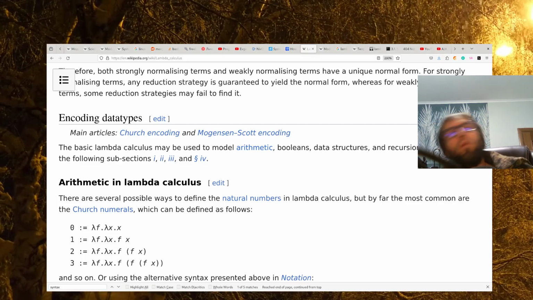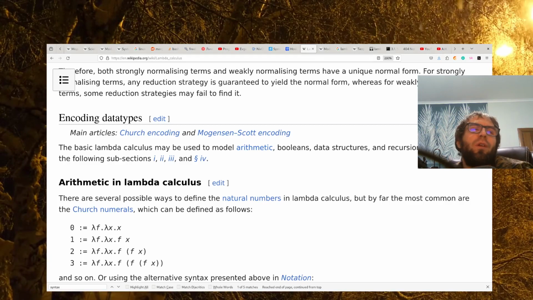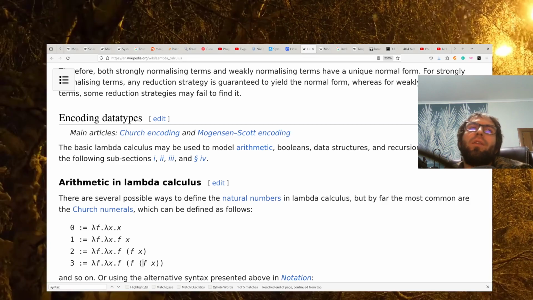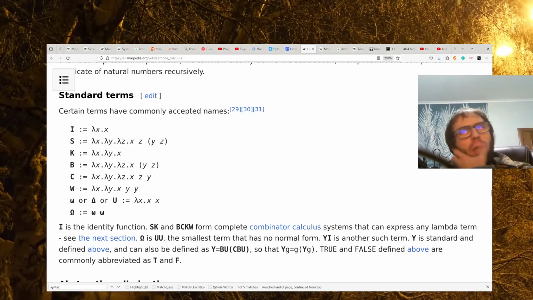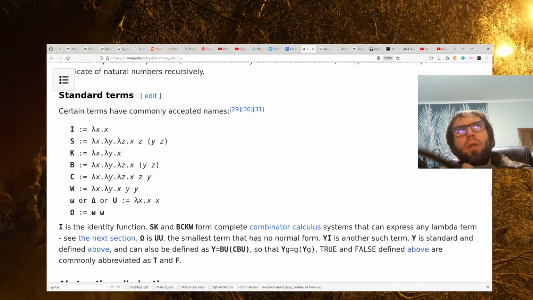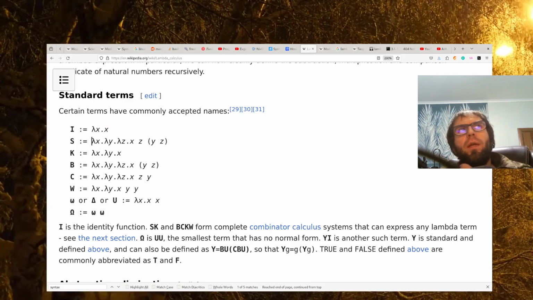And as I said, there is no distinction between code and data in lambda calculus. All is lambda terms, and the data itself is represented as lambda terms. For example, here you can see the Church numerals, encoding numbers in lambda calculus. In a simple way, we encode numbers as a number of applications of some function to some argument. And of course, this f and this argument x are also lambda terms, so everything is a lambda term. Terms in lambda calculus which have no free variables, only bound variables, are called combinators. And here you can see some standard combinators, the identity combinator, S and K combinators, and so on.